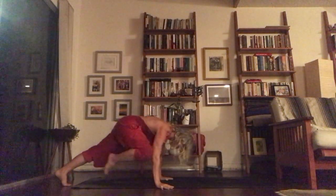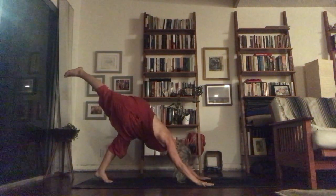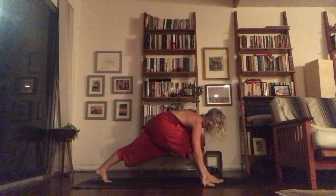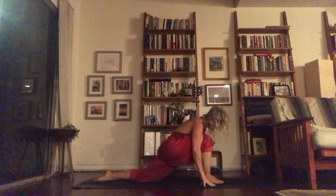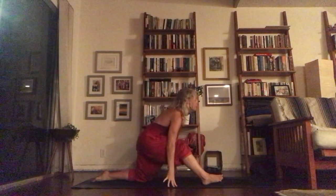Please do that. Left leg's going to reach back. Make sure you're on your mat. And as you exhale, step that foot up. Bring that right knee down. Breathe here. Scoop your belly. Reach your arms. Anjaneyasana. Any variation. Exhale. Ardha Hanumanasana.